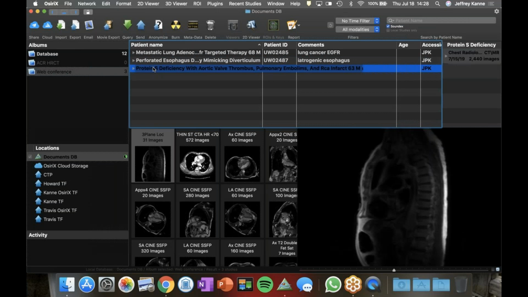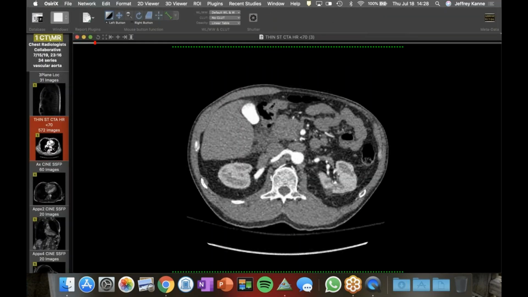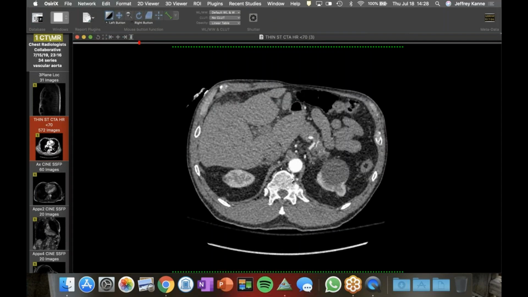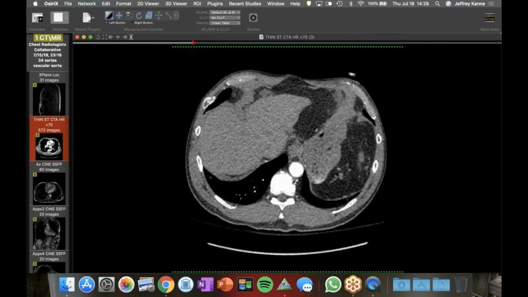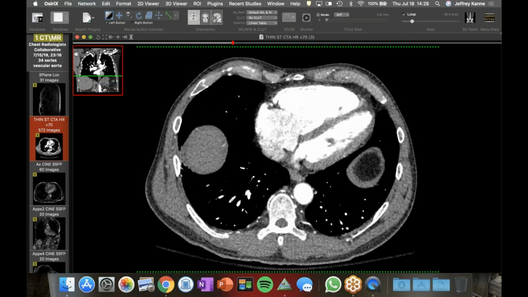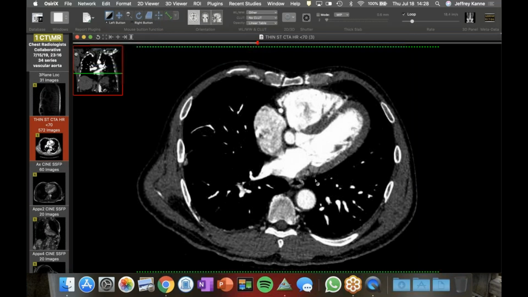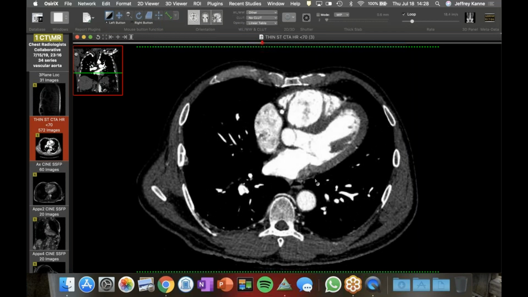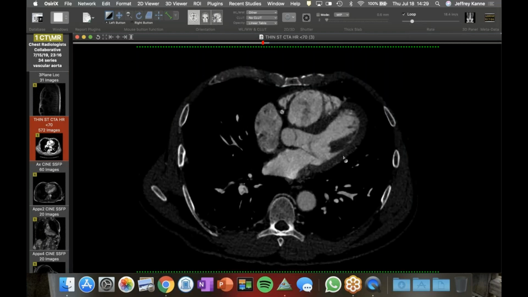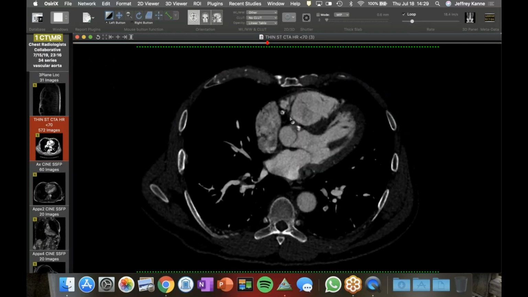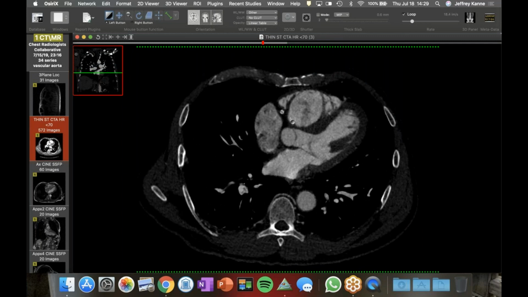And then this last case is kind of cool. So this is a 63-year-old with a history of protein S deficiency, known PE in the past, presented with chest pain, and was diagnosed with a myocardial infarction based on enzymes and an EKG, so a STEMI. Went to the cath lab, and I'll show you the cardiac MRI, and got treated for an RCA infarct. You'll see that there's a stent in the right coronary artery.